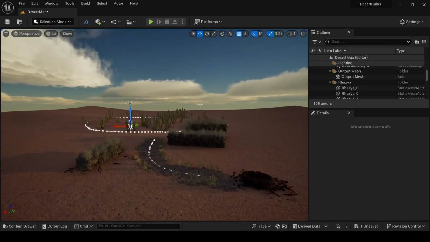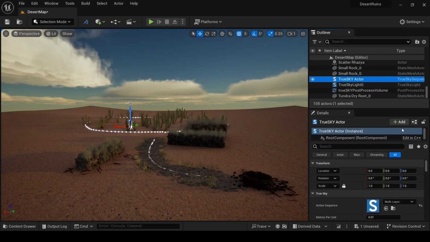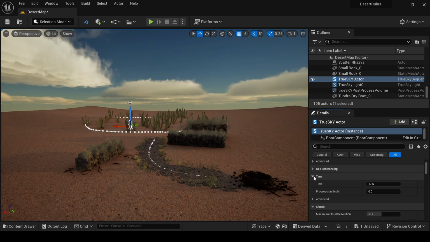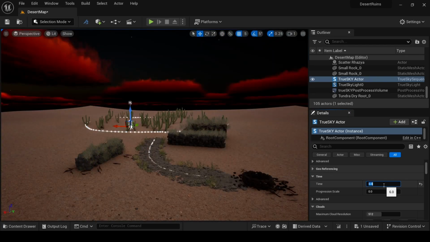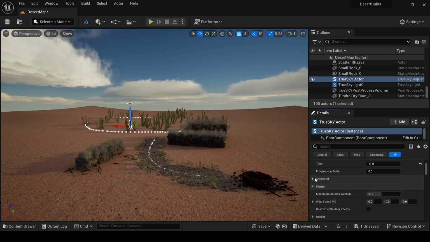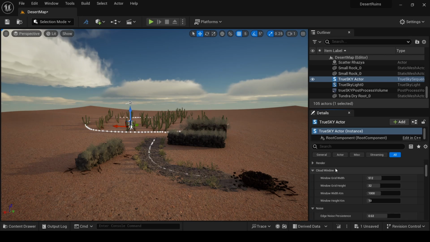Our setup wizard has created 3 actors, the trueSKY actor, a trueSKY light, as well as a post-process volume. We'll have future videos going into detail on all the settings and parameters of these 3, but for now I'm going to focus on what I consider some of the most important ones on the trueSKY actor. First is the current time. Just input what time of day you want and the sun angle will change accordingly. Our sun, star and moon positions are all geographically accurate in relation to your set position, but we do allow for artistic control in case you want to adjust the different parameters such as 3 gigantic moons or always daytime.